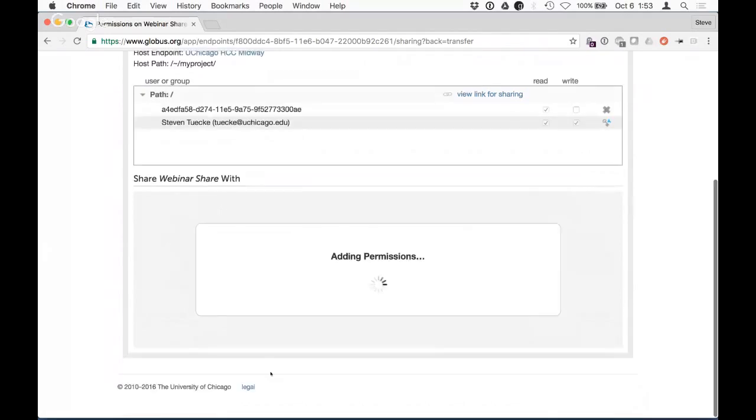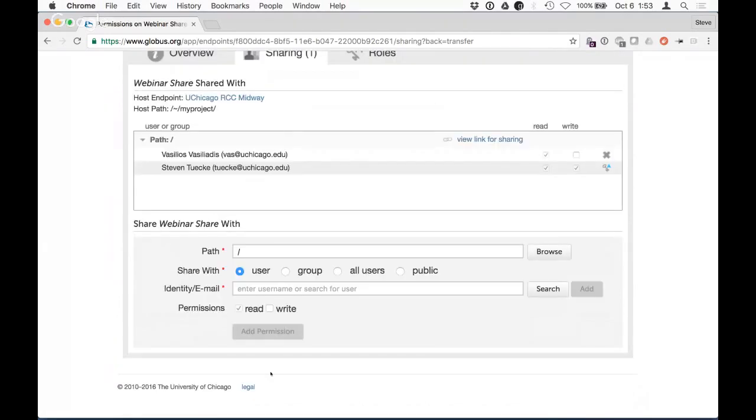So I've now shared this folder with VAS, and you can think of it from two perspectives. One, if you've ever used, say, Google Docs, what I've just done is very much like sharing a Google Doc. So VAS, if he were to log into his Globus account, would immediately have access to this shared endpoint if he's logged in with his account at UChicago linked to it. Second, he's got an email sitting in his inbox with a link that will take him right in and walk him through getting in, even if he's never logged in with his UChicago account before. I'll show what that might look like in a moment.